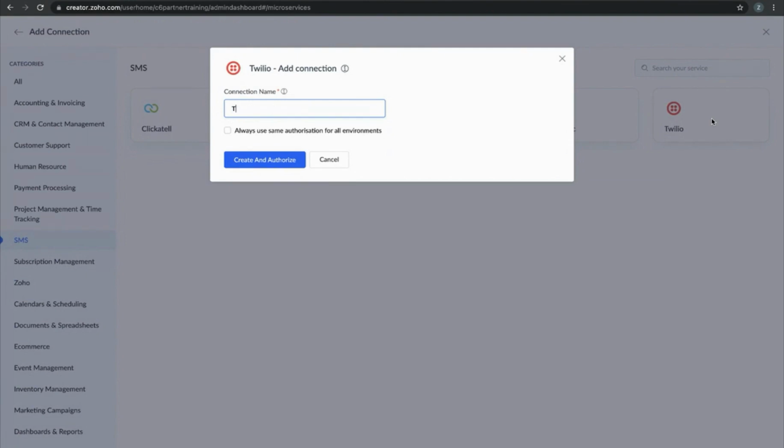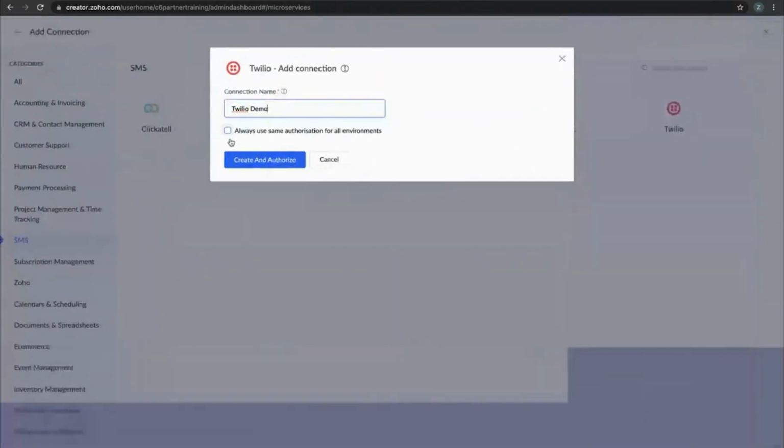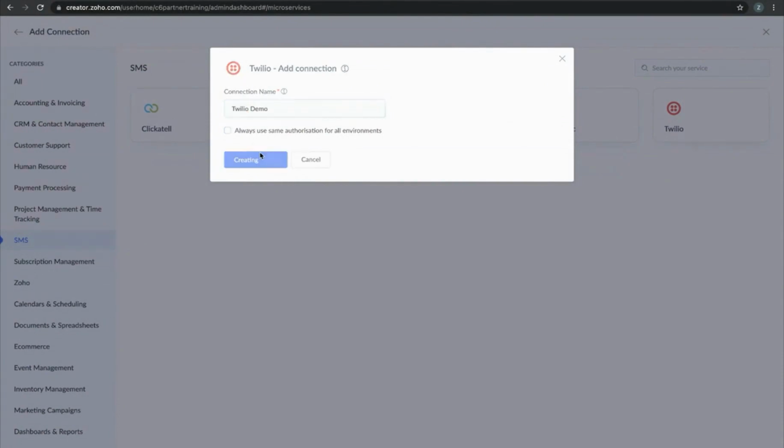Let me give it as Vonage demo. We have the option to authorize this connection to all the environments directly from here. For now, I'm going to leave it as it is so that I can authorize individual environments from the next step. Okay, so let me go ahead and click create and authorize.